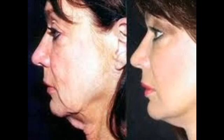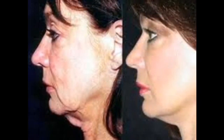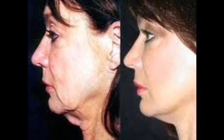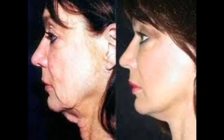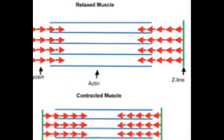Looking at your facial effects now, it improves the firmness of slack muscles, so it improves the jowls around the face and the facial contours. Your skin colour is also increased because of the circulation, where you have a lot more blood and oxygen going to the skin. So let's look at how these results actually work.